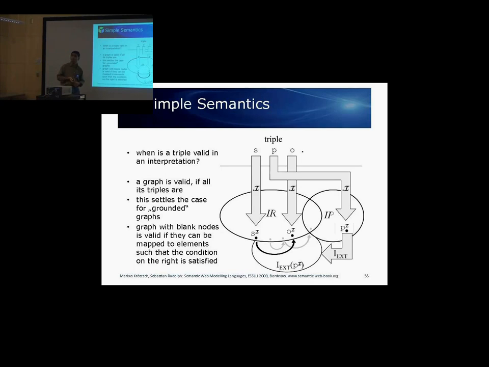When a particular triple becomes valid for interpretation and when it is not valid, the thing to say is probably that a graph becomes valid only if its triples are valid. If I am saying that I'm representing astronomical information in a graph, and if I start making a statement that the sun rises from the west, then that makes that particular graph invalid because there is a specific triple which is invalid. Now, that leads to a question like, how do I figure out that this particular triple is valid or not? For that, like I said, you can do a limited amount of entailment, and then you can do a limited amount of reasoning to figure out all that kind of stuff.